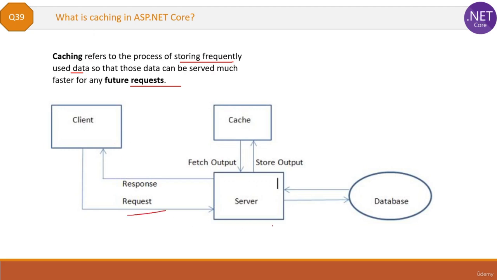and it is requesting some data from the database and that data is requested by multiple clients, it's a very common data, then we store this data inside a cache, and for the next request, instead of getting this data from the database, we get this request from the cache, which is very fast. And caching improves the performance of the application because now it is not coming from the database but from the cache. So now this is the basic definition of caching, which is common to ASP.NET Core, MVC, Java, everywhere.